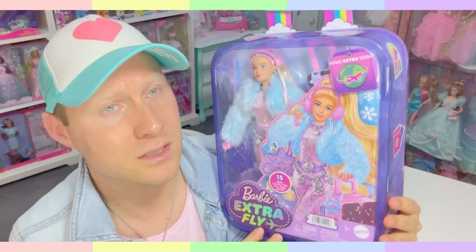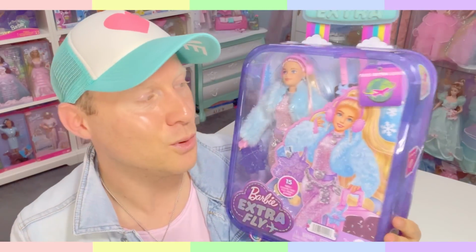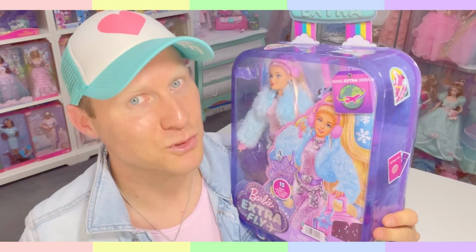So the box, super fun travel trunk idea. We know the box. We know how it looks by now. So let's just get this baby out and see what she's all about.